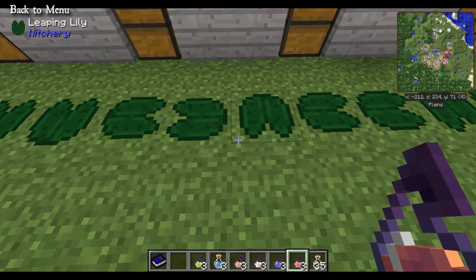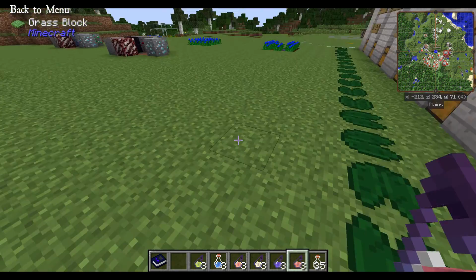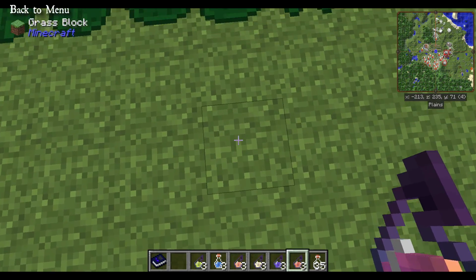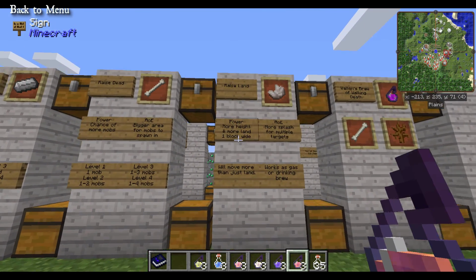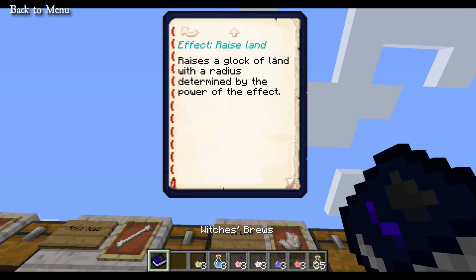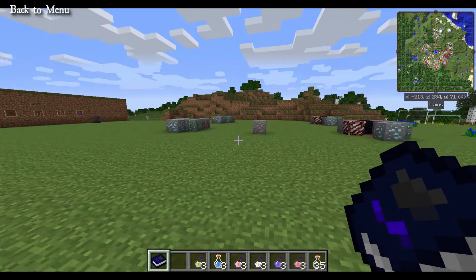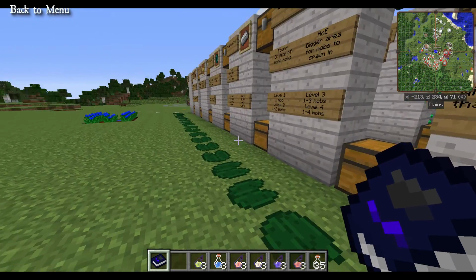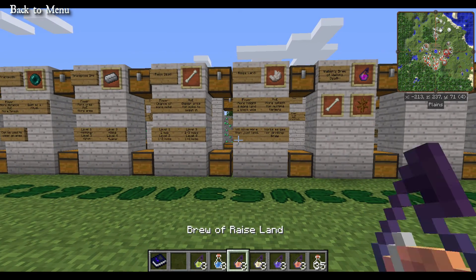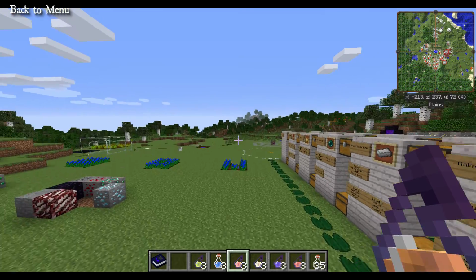It raises, it says a glock of land. What it means is 1 cube. So 1 cube area, and I don't mean just like 1 total, but the radius it talks about in the book, if you look in here, it says raise land, raises a glock of land with a radius determined by the power of the effect. And you'd think radius, okay, around like this. Well, that is true for the ritual, but not for the brew. If you use a brew, then it's just the depth of how far down it goes.